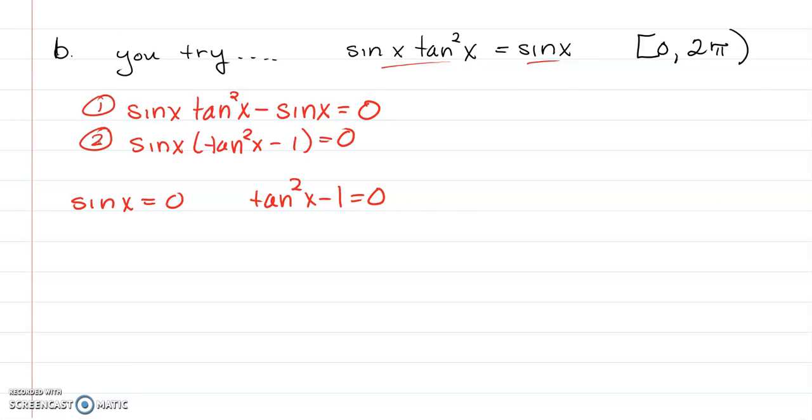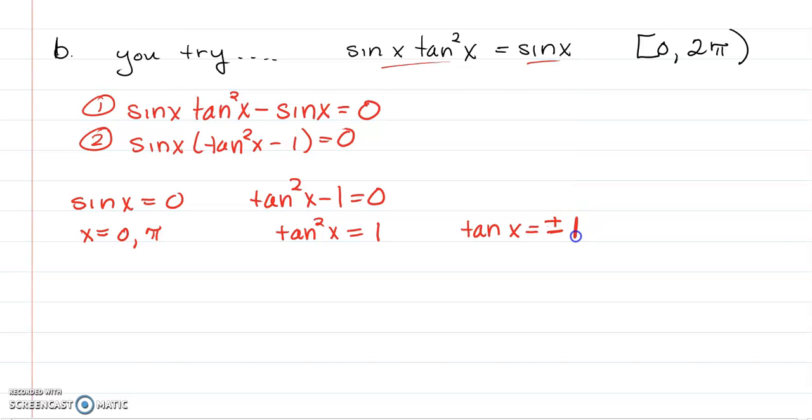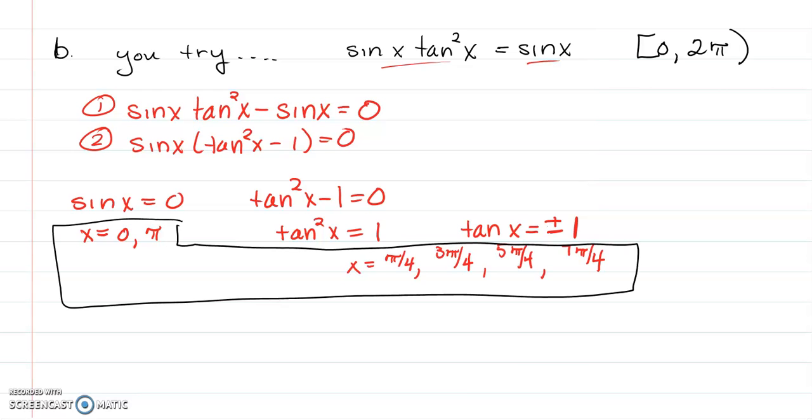Well, I also want to talk about this. I mean, sine being 0, I think most of us know that that's going to occur at 0 and pi. What happens with this expression is students forget, if we use square rooting to solve a quadratic, we forget we have plus or minus 1. If you did forget that plus or minus 1, I encourage you to pause the video and then make a new list of your solutions. You can see we ended up with 6 possible answers. I want to make sure it's clear that that's 7 pi over 4.